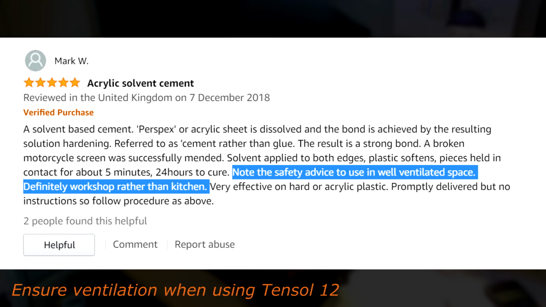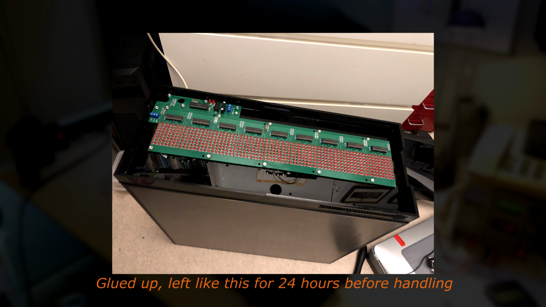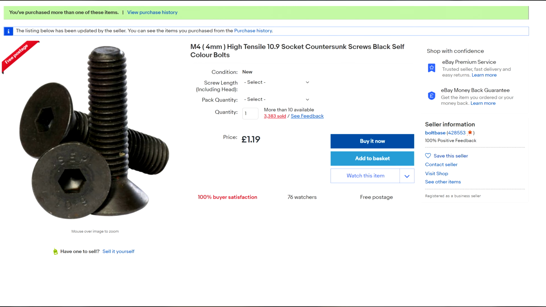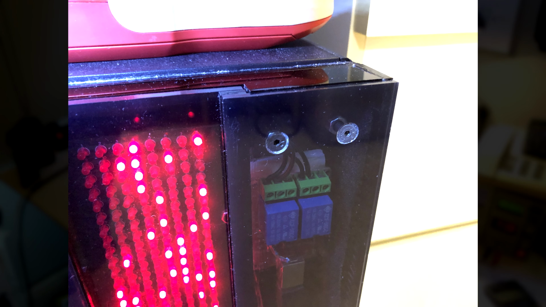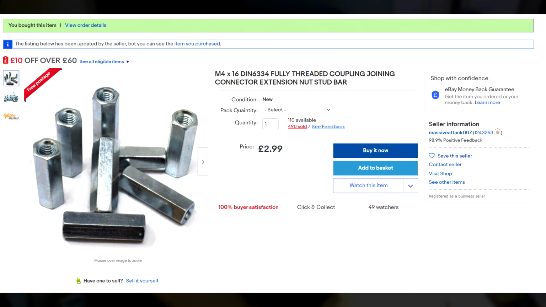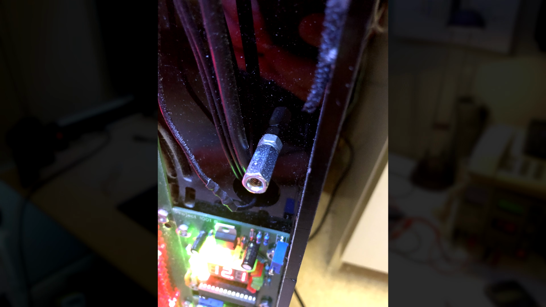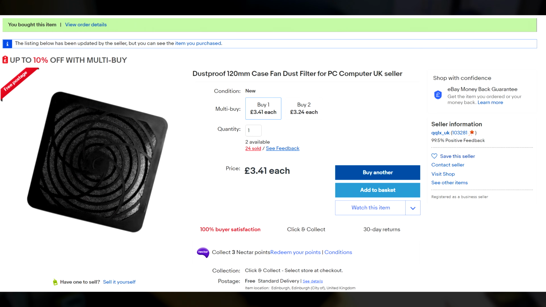It sets after about half an hour of use, but it's not fully set for several weeks. I used black M4 countersunk hex bolts to keep the colour consistency. These screw into other M4 bolts in the box, along with some connecting nuts. I bought some computer PC fan dust covers and cut them up and stuck them over the hex-shaped air vents in the side of the case. The whole front panel is then attached to the computer case using several nuts and bolts in original mounting holes.